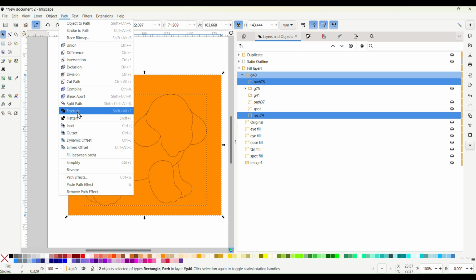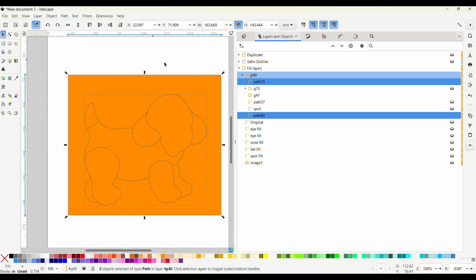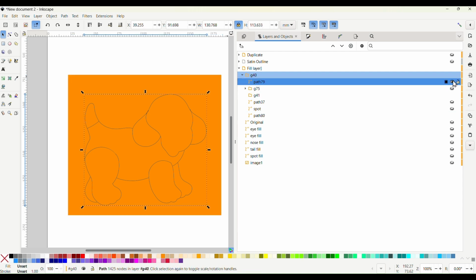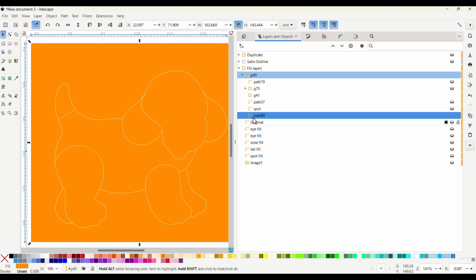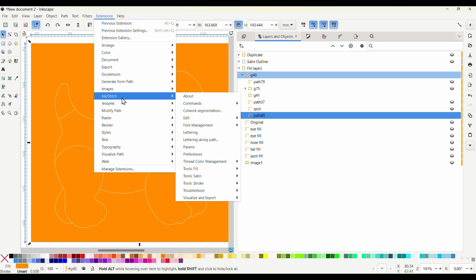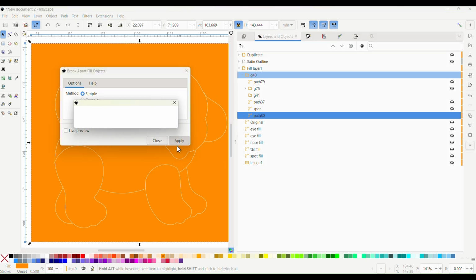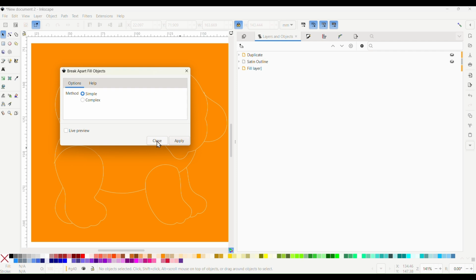We'll go to Path, Flatten. And now we can hide our path, and you can see it divided this up into different objects, but they are still just one path. So we need to go to Extensions, Inkstitch, Tools Fill, Break Apart Fill Objects, hit Apply, and Close.